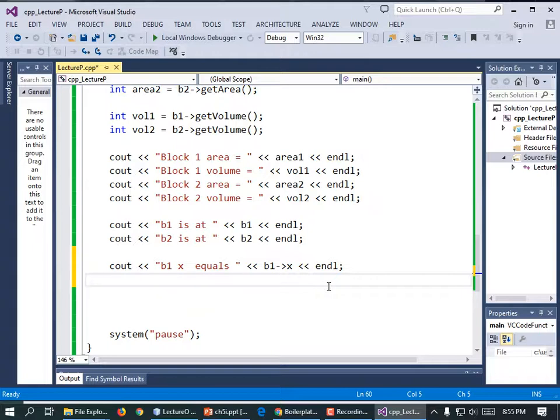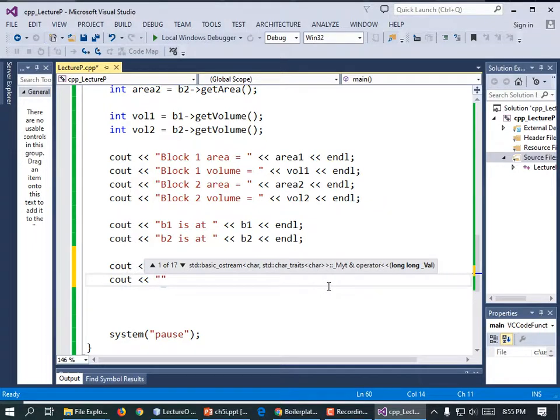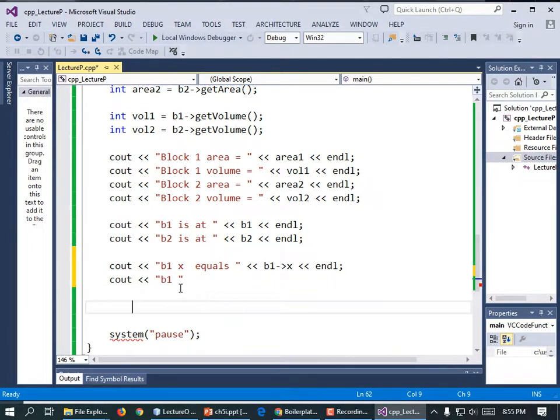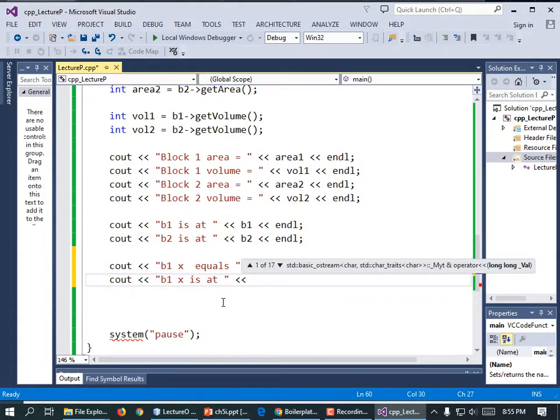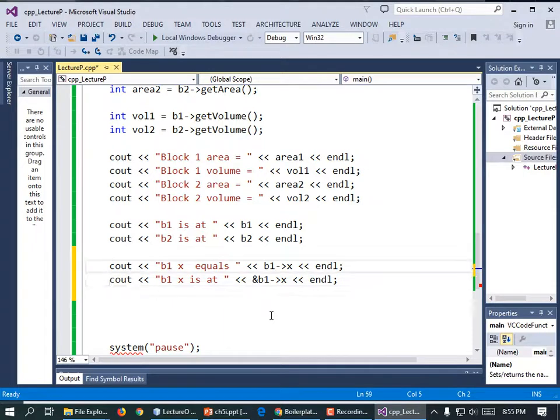We're going to use ampersand. Ampersand means address. Cout << "B1 x is at " << B1->x, but put an ampersand in front of it. That means I want to know the address of that specific variable. << endl. And then just copy and paste those things to change them to B2, right?